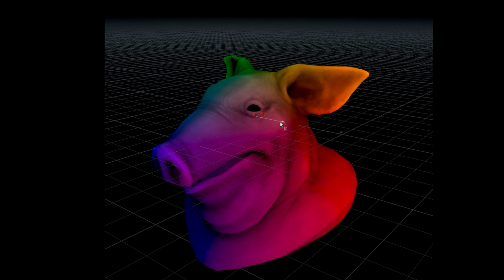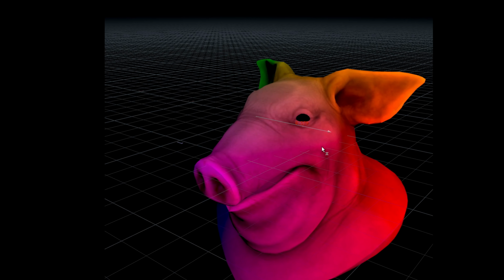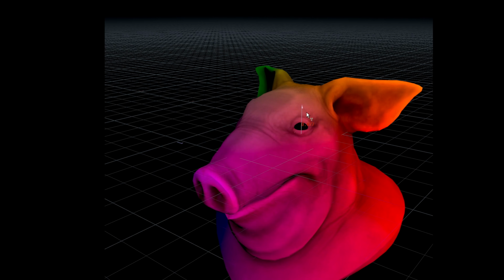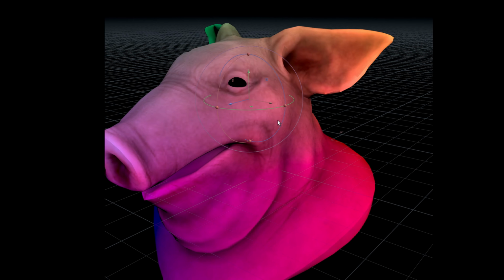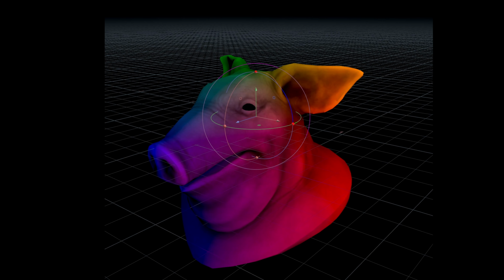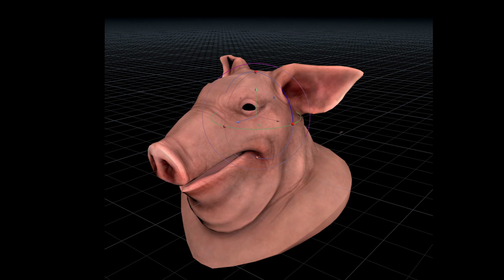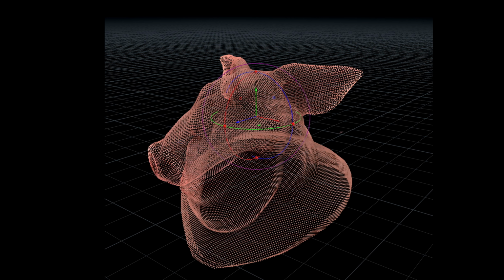We all know that RGB equals XYZ, so R is X, Y is green, and blue is Z. And looking at where the pixels are from the texture on the surface.